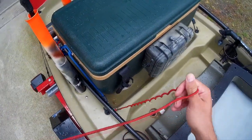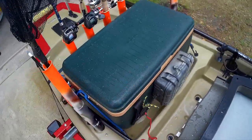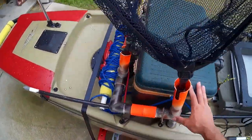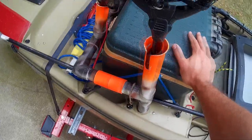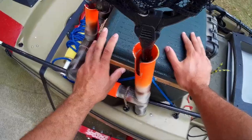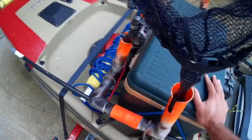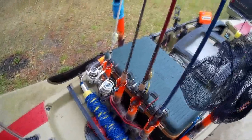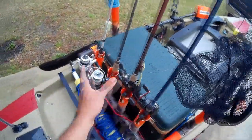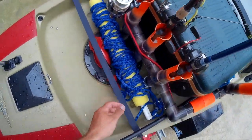I also have a knife on top of the cooler just for cutting bait or whatever I need — it's bungeed to the kayak. I've also got a PVC rod holder I built that's been on there for a while and works great. When I put the fish cooler back on, I had to extend it with a joint here to compensate for the extra width. I keep my net back here and generally have about four rods — two bait casters and two spinning reels, two for trolling. I also keep my deep water anchor stored back here.